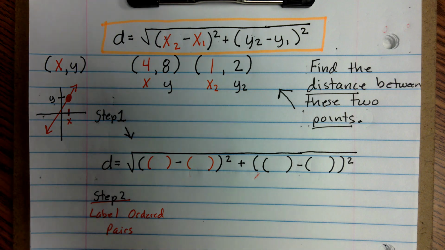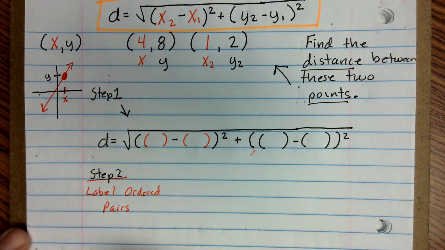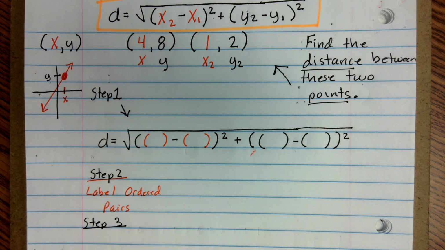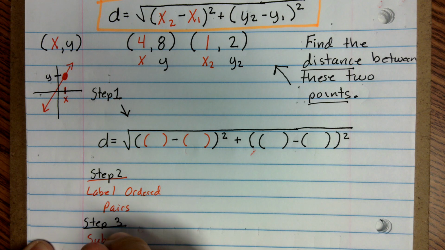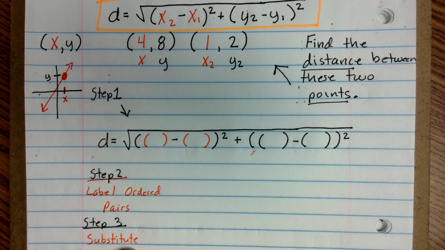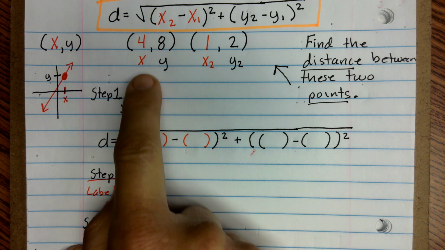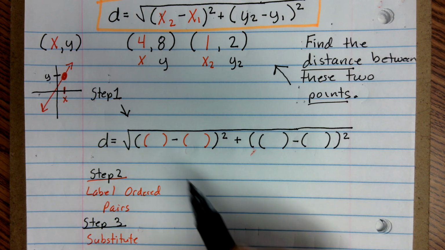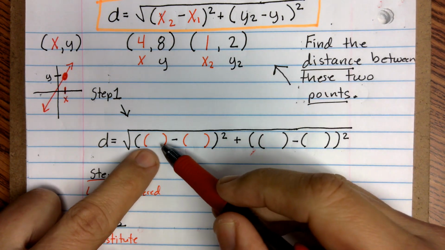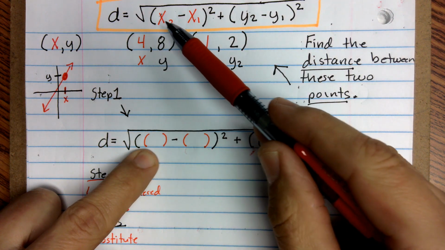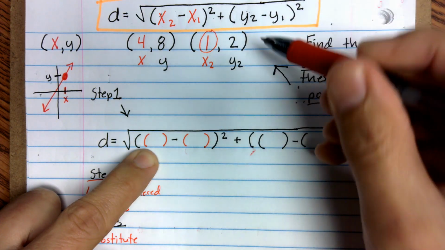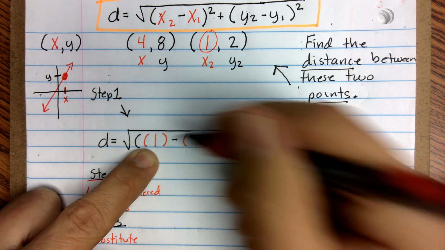Step 3, I'm going to move this down just a little bit, is you're going to substitute the values. So we're going to go ahead and substitute. When I say substitute, we're going to take this number, we're going to put it in the place where x1 would go, and so on. So I'm going to start with the x2 value. The reason I'm starting with x2 is because in my formula it says put x2 first, right? x2 minus x1. Well, my x2 value, I'm going to circle it as I write it, is a positive 1. So I'm going to put a 1 inside of here.